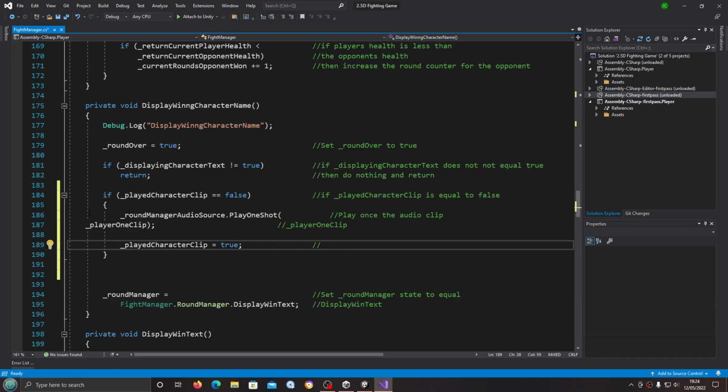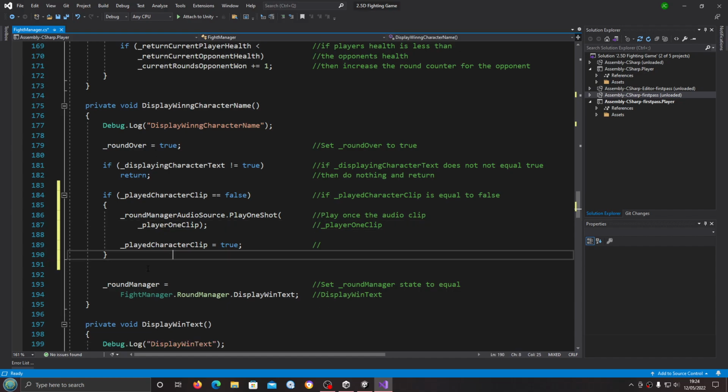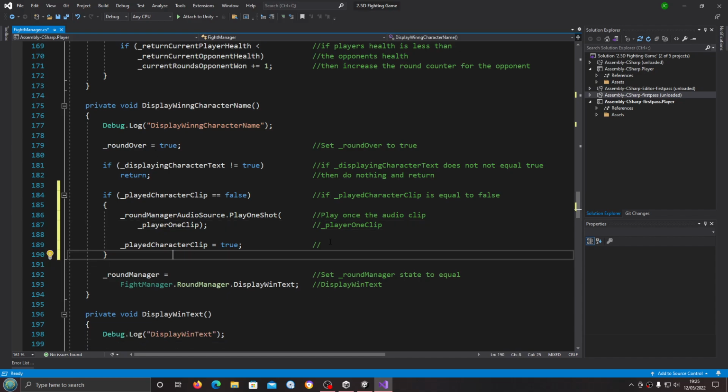This may not be an issue for some of you, but I find running this, sometimes these voids can get read twice, and it just helps prevent any audio glitches. So we just use the bool just to make sure it's played once, set to true.